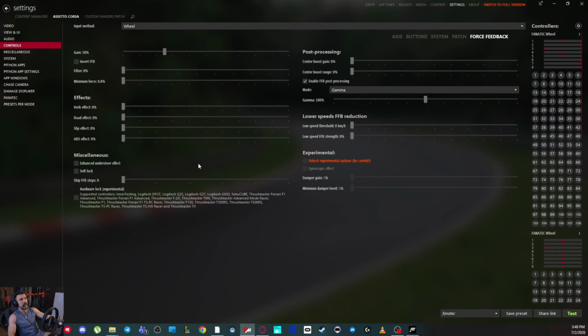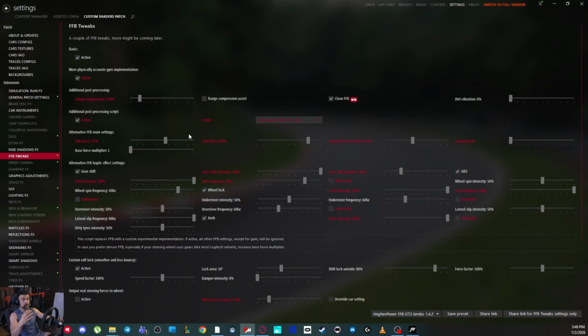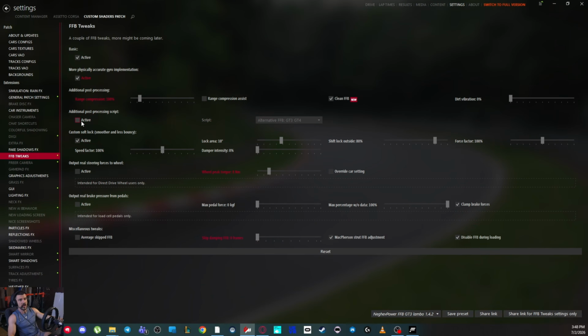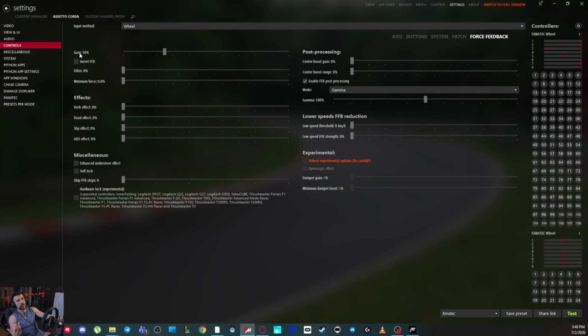So right here, this script only uses the gain. None of this will work anymore. It will bypass them, okay? Also in Custom Shaders Patch, if you want to go back to your normal settings, you just uncheck this. It goes back to your normal settings. It's not going to modify them or anything, so you're not going to lose them. You're only going to have this gain modified if you have it on something else right now.